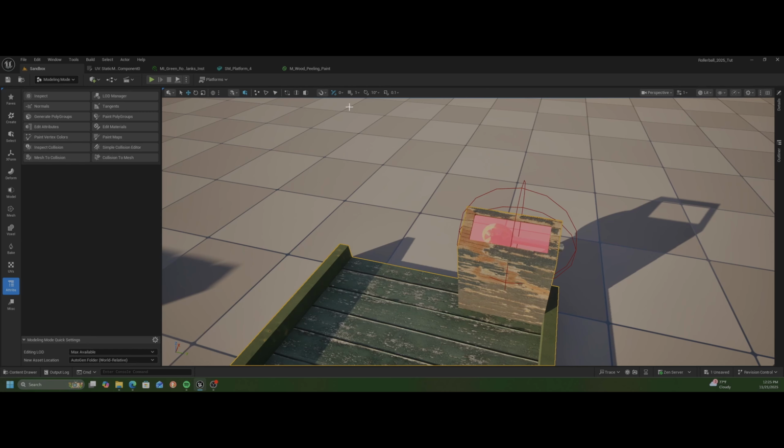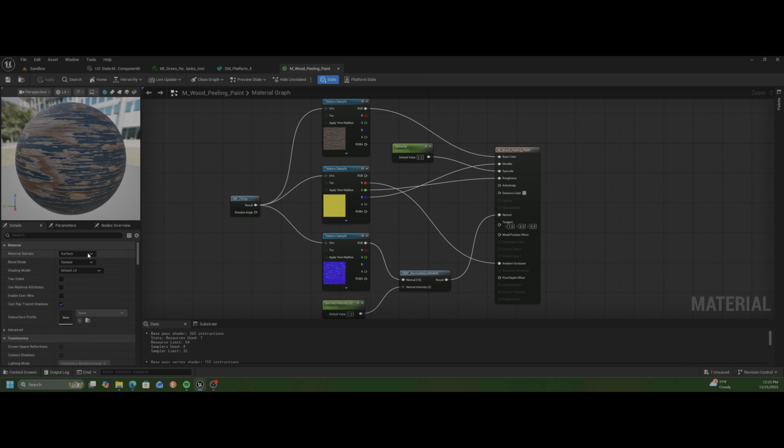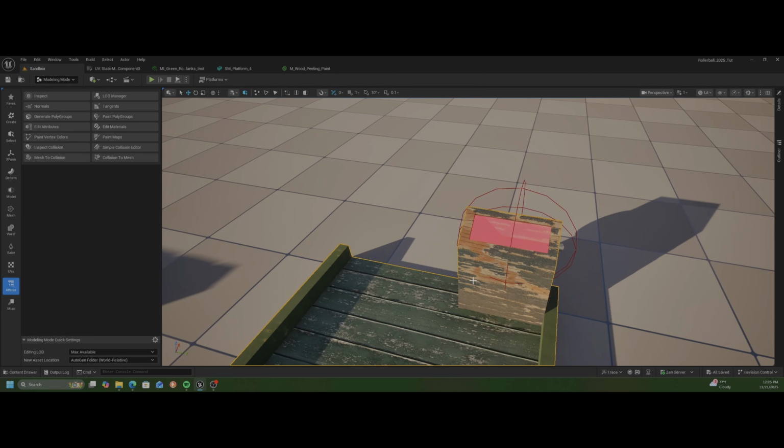We're just going to open up that material. In this case, I switched it to this wood peeling paint. With the wood peeling paint base selected over here, so the output, we're going to select two-sided. Hit save, do a file save all. Go back in, and now you can see that it is solid. We can't see the key through there, and the shadow is no longer showing the hole through the material. So that's how to fix that.